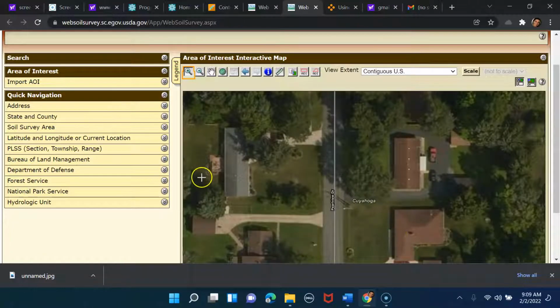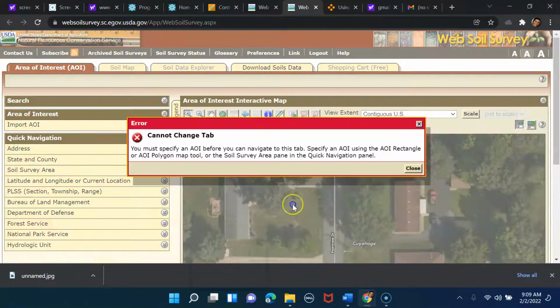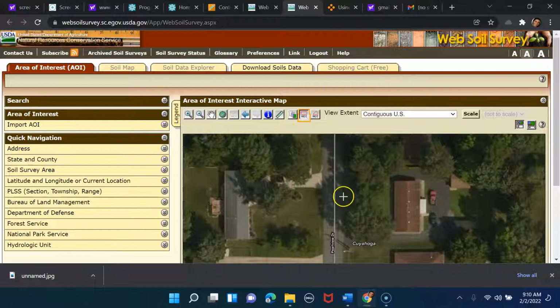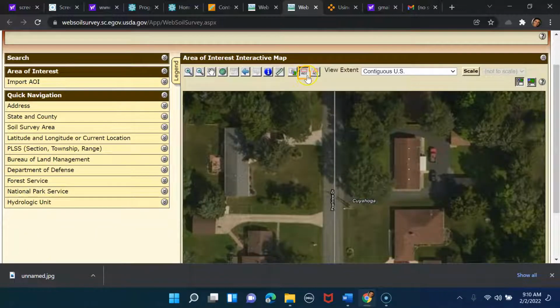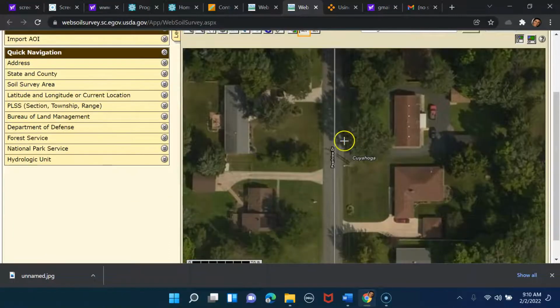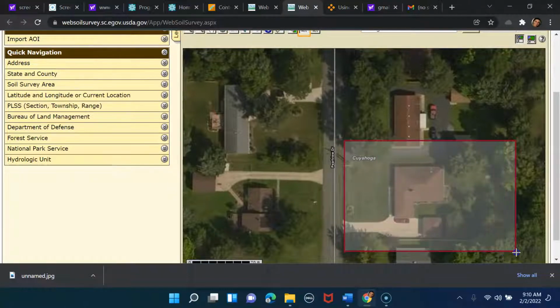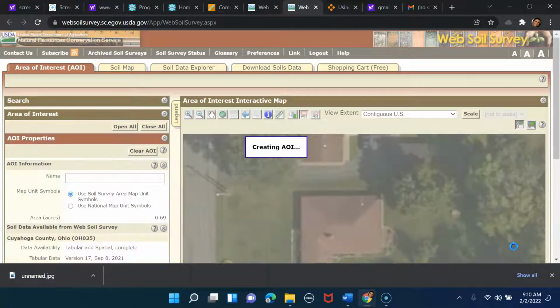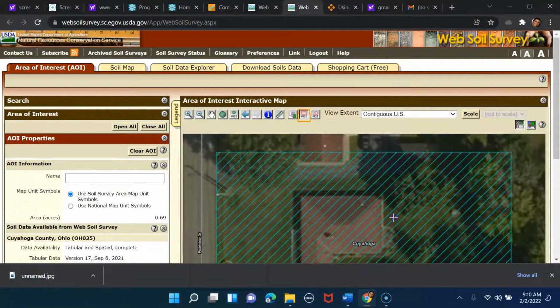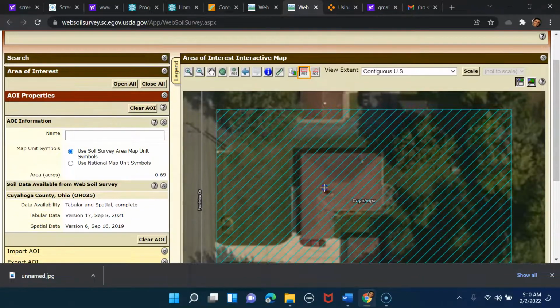Okay, once we have it highlighted, then we can go into our soils map. Oh, you must specify AOI. Okay, we forgot to do a step. And this is actually good that I did that because it's important to make sure we have this little spot here, AOI. I was so concentrating on what to do, I did not. Okay, so let's do it that way. Okay, that would be what we're going to use. So now I know I'm good to go because this is the AOI that I specified.